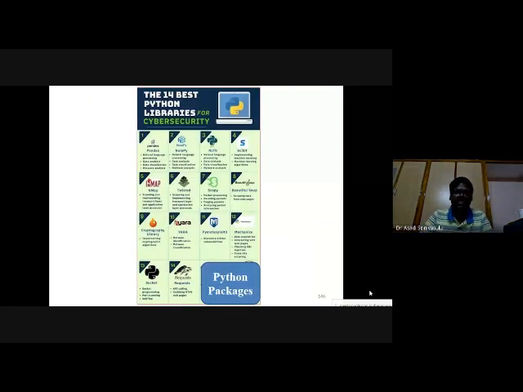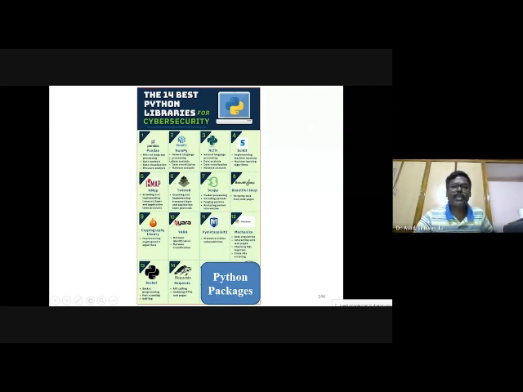So these are the libraries we need to install. So my dear participants, please open your system. I am going to install packages like NLTK, NumPy, Pandas, Scikit-learn, Nmap, Twisted, Scapy, Beautiful Soup, and the cryptography library, Yara, PyMetasploit3, Mechanize, Socket, and Requests. These are the 14 libraries I am going to install now.